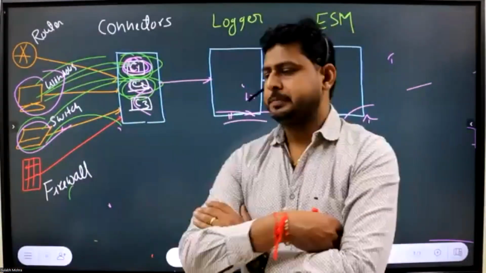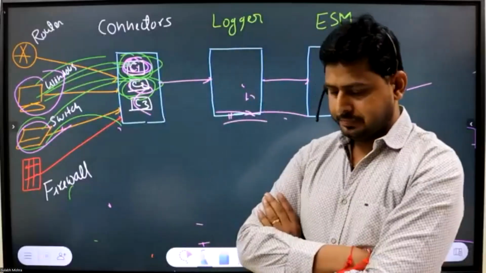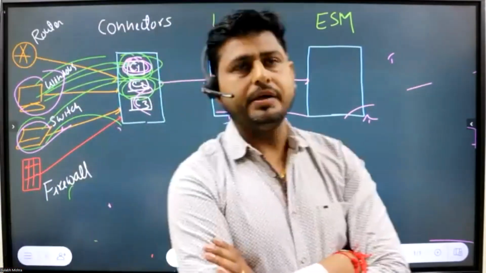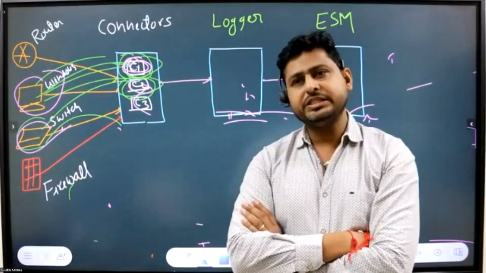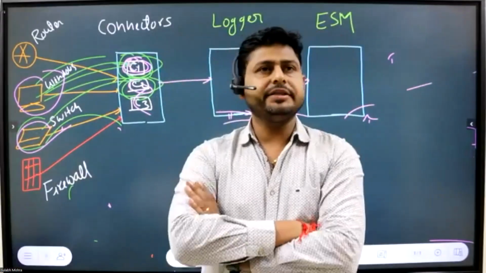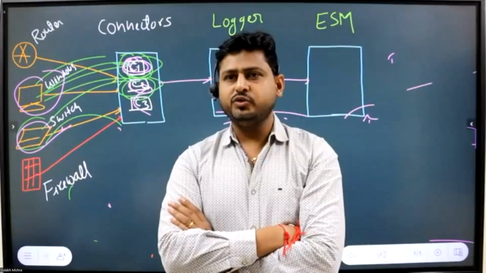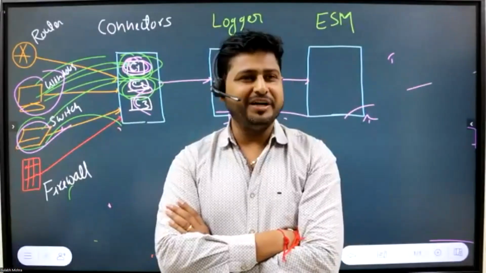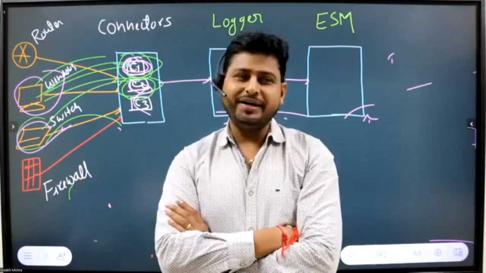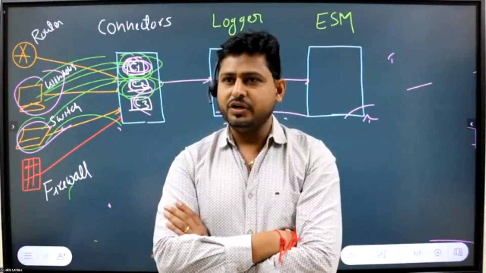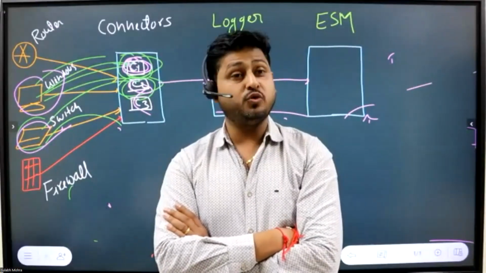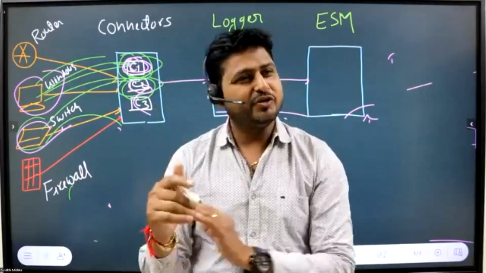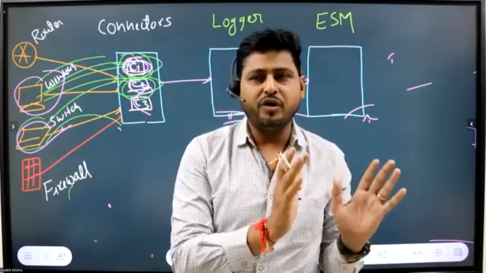Sir, whereas in Splunk, it collects raw logs as well, right? In the logger. In Splunk, it is searchable. In ArcSight, you can only search the logs using the normalized field set. For example, you have logs coming in with some field having SRC, source address, right? But while you have logs in the logger and ESM, you can only search using common fields such as source address, destination address. You can't search like SRC is equal to this, DST is equal to that. You can only search using the normalized field set.